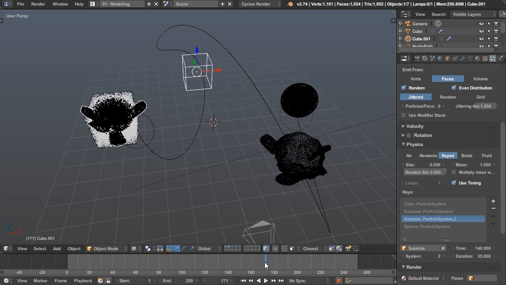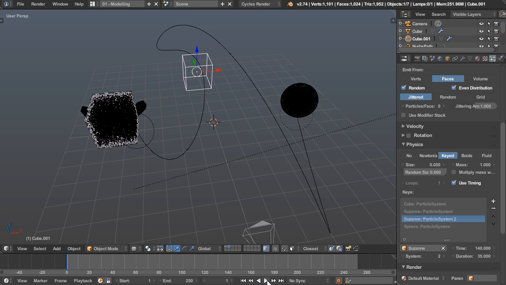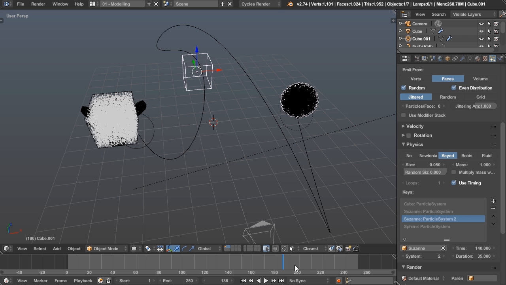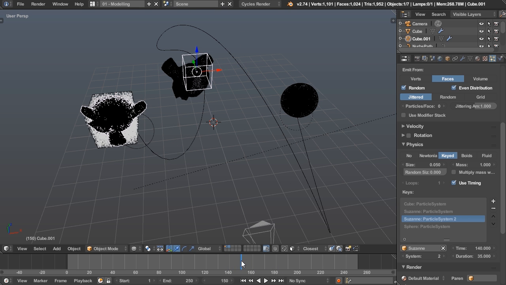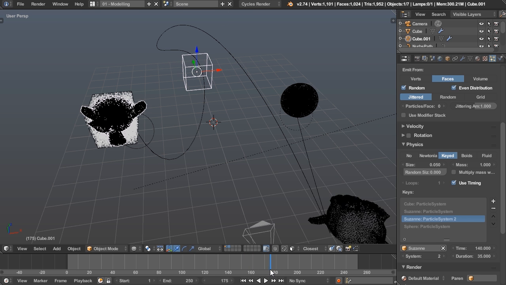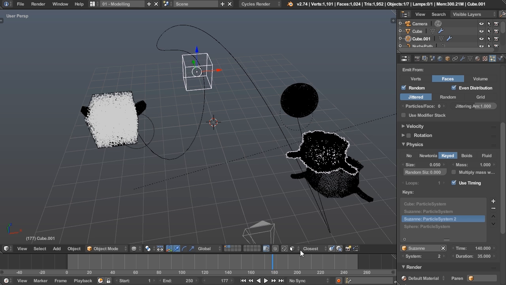Okay, now when we play this back, we can see it stays at the cube, transforms into a monkey. It looks like it jumps.